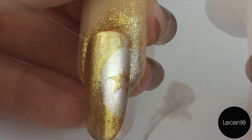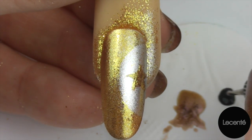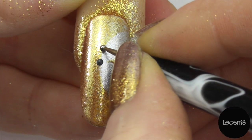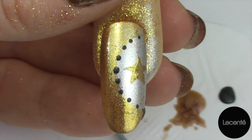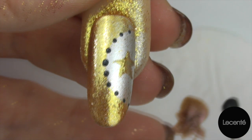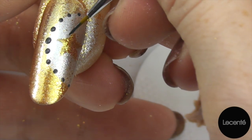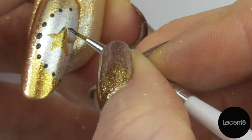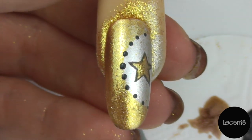If we just wanted to add some definition at this point, I'm going to bring my plastic back pad back in and add a little drop of asphalt onto the pad. With a dotting tool, apply some asphalt and start at the centre — we're just going to put dots. If you don't reload your dotting tool it gives a nice graduated effect. And if we really wanted to finish this design off we could just outline that star. With a fine detailing brush, put some of the asphalt onto the brush and just outline that star slightly. Now we're just going to cure that for two minutes and then we're ready to top coat.